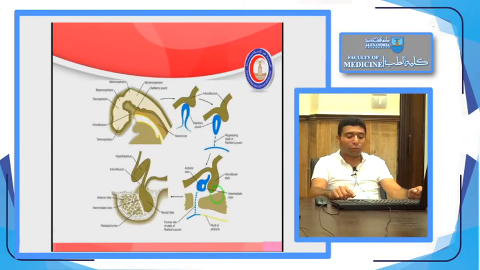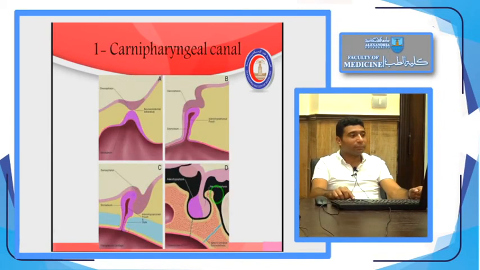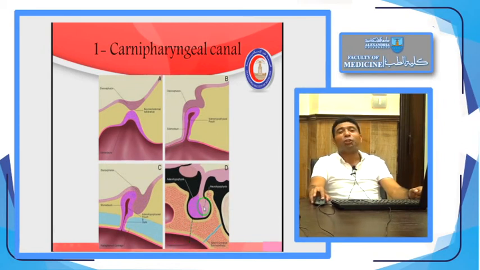Let's see our congenital anomaly. Yes, they are reaching each other. Yes, anterior pituitary. What is this? This dotted line is the site of connection between the pituitary gland and the nasopharynx. It is called the craniopharyngeal canal. This is very dangerous. It can transmit infection from the nasopharynx to the brain and the pituitary gland.